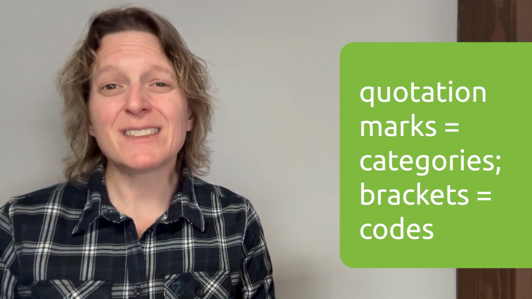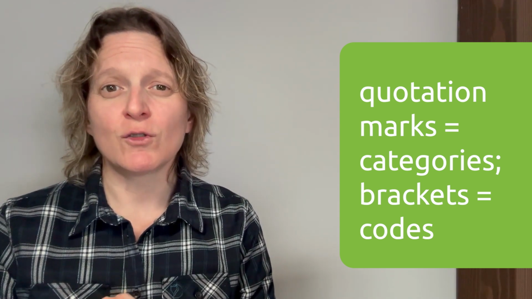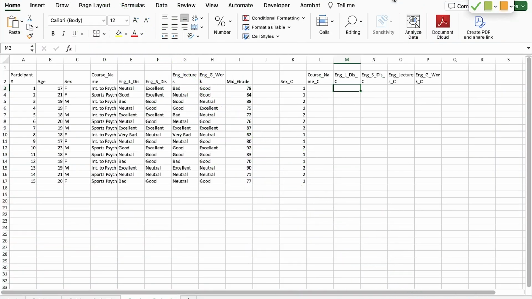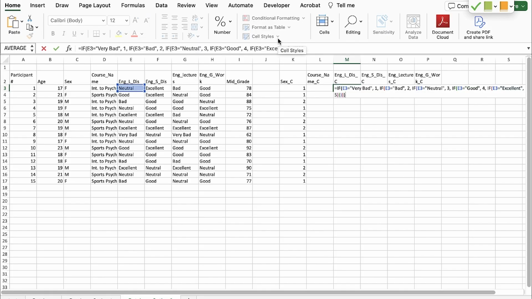Now, let's practice one more time with the variable engagement in large group discussions. But before we start, a reminder about the codes we'll use. After placing my cursor in the right spot, I can start typing my formula to tell Excel that I want to code the value found in cell E3 because it is the score of our first participant. I will then write down the codes we just saw for each category. Because there are 5 codes to write, the formula is longer, but the pattern is the same.